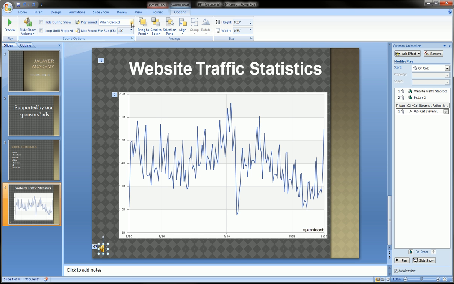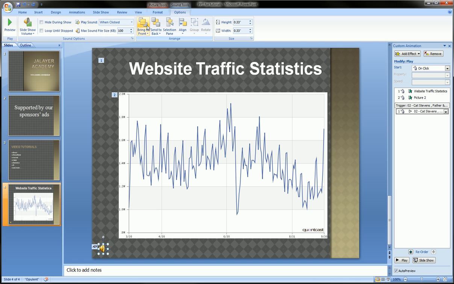We can play sound, we can choose that, we can change our choice of Automatically or When Clicked, or we can even choose here to play it across all the slides. So you can have a song playing throughout all the slides by clicking here. Okay, so we're going to stay with When Clicked, which was our original choice.